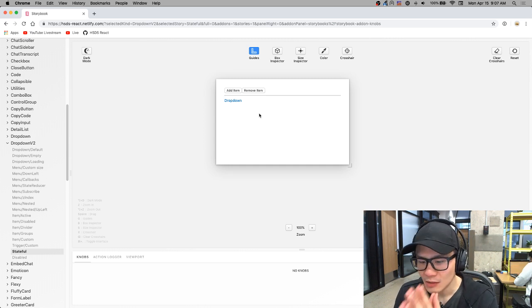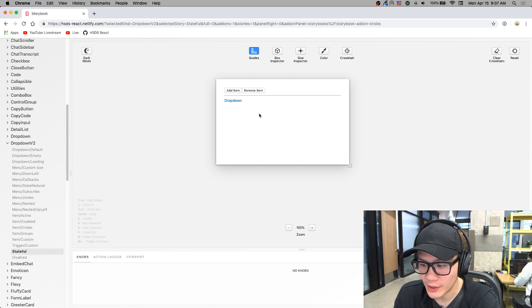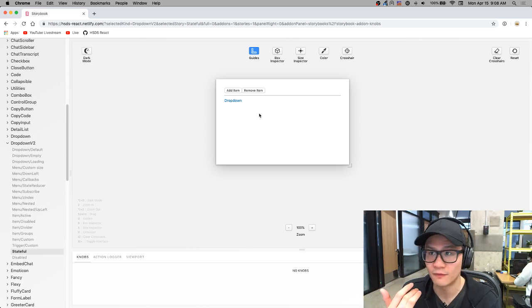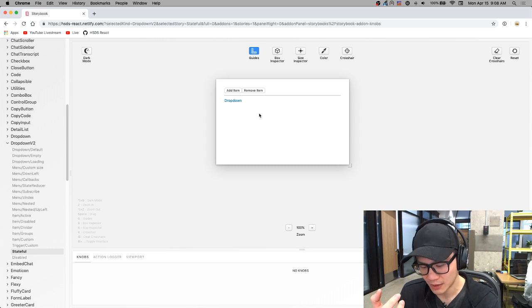So the Dropdown V2, building this thing, was without a doubt the most challenging thing I've ever done in my coding career, even though I built this a while ago. Nothing comes close. I built an entire CSS testing utility library very similar to Enzyme, but for SCSS and CSS, which is nuts, but that doesn't hold a candle to how complex this thing is. I built a React Redux alternative, which compiles down to less than 2 kilobytes. It doesn't touch how complex this thing is.